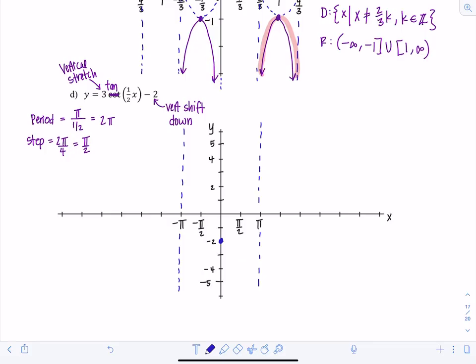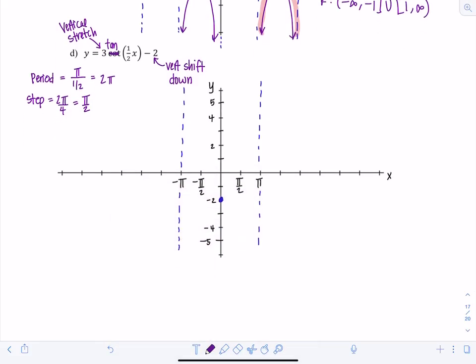And then pi over 2 typically crosses, let me show you the transformations. Pi over 2 typically crosses at 1, right, a quarter of the way. But then we're vertically stretching, we're multiplying by 3, so then that would move up to 3. But then we're shifting down 2. So guess what, guys? It goes back to 1, right? If it's at 3 minus 2, that's back to 1. And then lastly, at negative pi over 2, it would go through negative 1, but then it would get stretched to negative 3, and then it goes down 2, so it's at negative 5. All right, that was a lot.